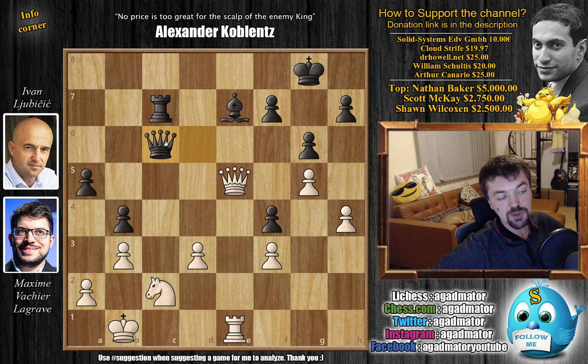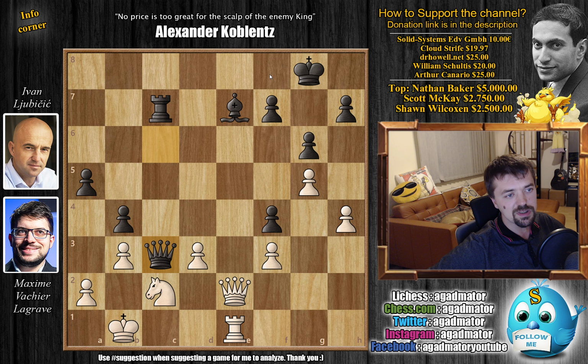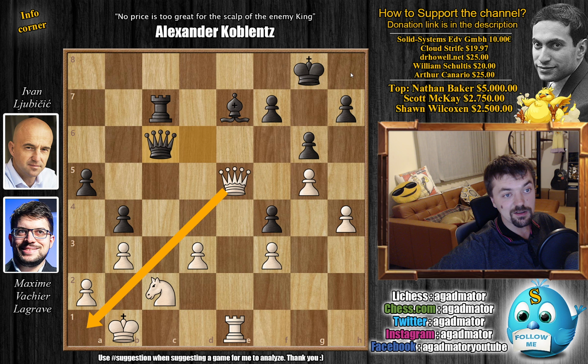You don't want to allow a queen trade when your opponent's king is exposed and you have attacking chances. Also, queen captures on c2 is just a nice threat. And here, rook back to c1. The problem is, if you go back with the queen, then again you allow ideas like queen c3, and you might run into some problems here. So you definitely want to keep your queen on this diagonal here.